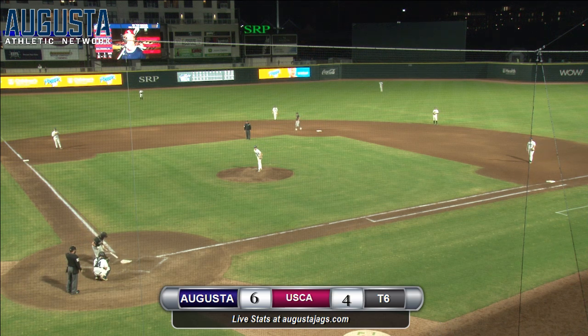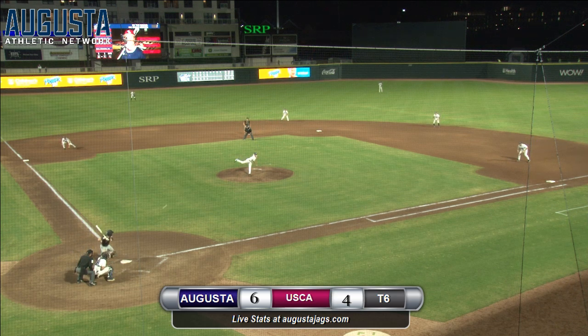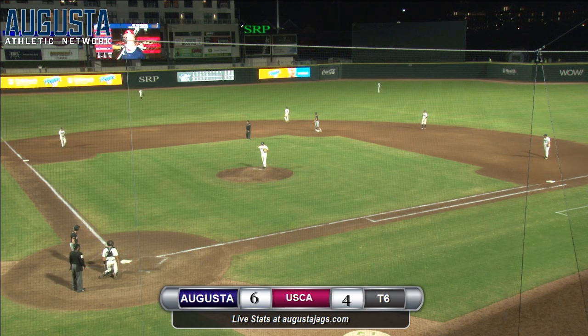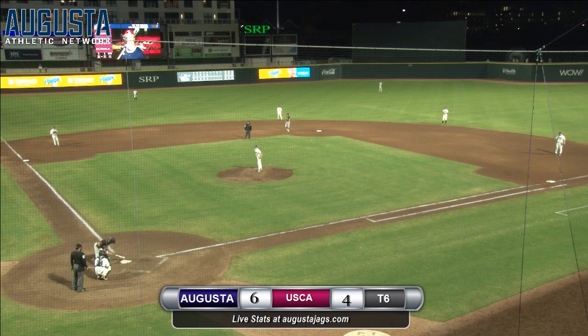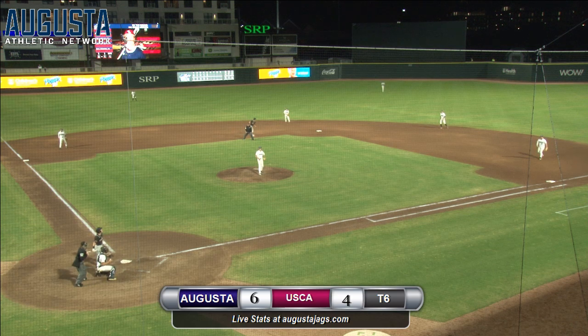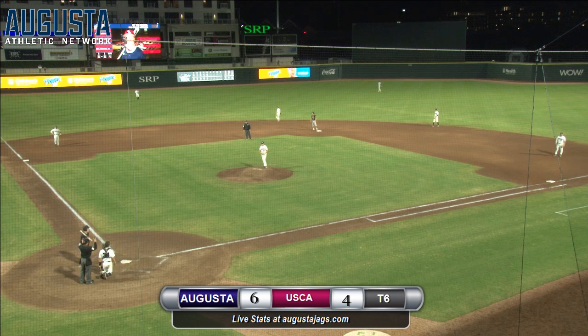Now, you talked about that hotel out in left field. That's also a brand new hotel that was built around the same time as this very stadium, along with several other things to revitalize this area in North Augusta, part of the downtown revitalization project. It was known as Project Jackson at the time. This was the original idea brought to Cal Ripken in the city of Augusta across the bay, to do something like this and have it like the Battery in Atlanta that you see outside of SunTrust Park. That's what this is, right? North Augusta capitalized and seized on the opportunity, and they are reaping the benefits.